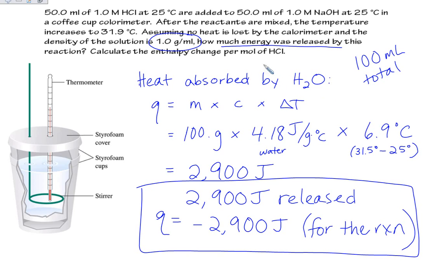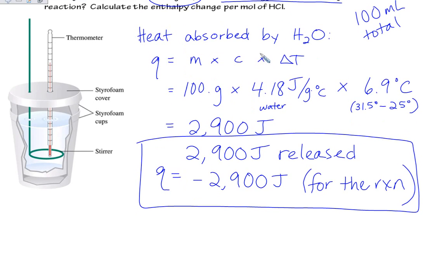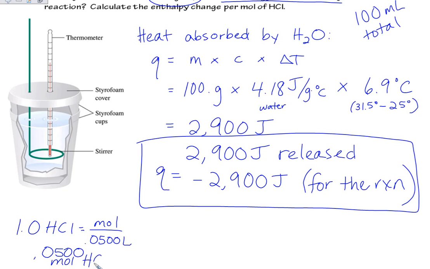Now the last part of this, they want me to calculate the enthalpy change per mole of HCl. Oh, this is minor. So if I take that original solution, it was 1 molar hydrochloric acid, which is moles per liter. What do we have, 50 milliliters? So 0.05 liters? We could cross multiply and solve this for moles. So we had, that's easy, 0.05 moles of HCl. So now if they say per mole of hydrochloric acid, we could say, and actually I should double check.